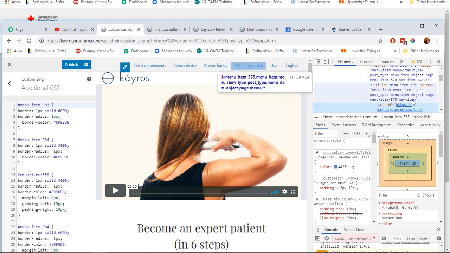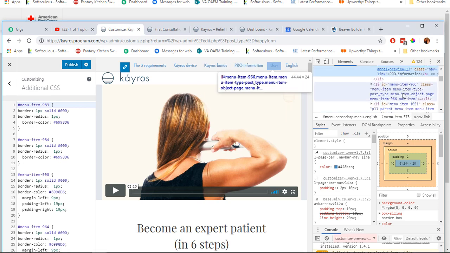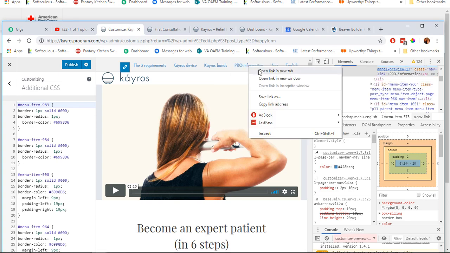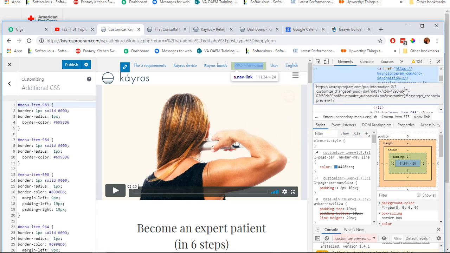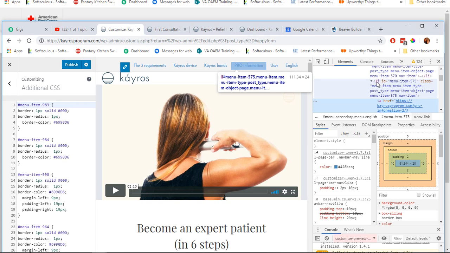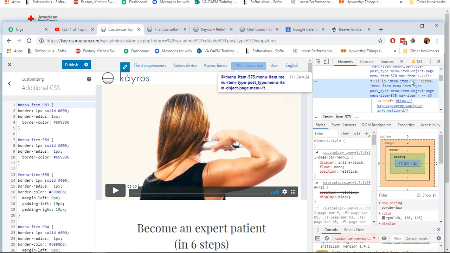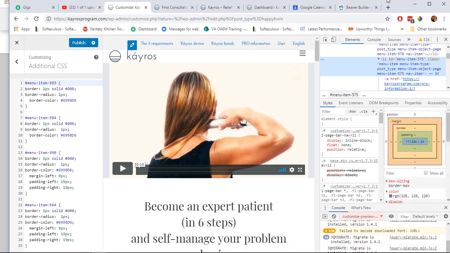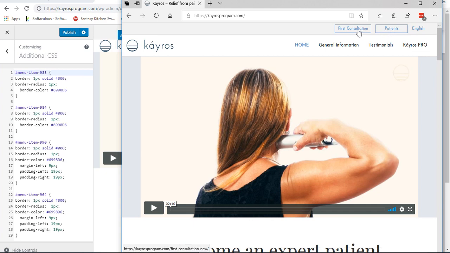what each of these buttons, you see I'm scrolling back and you actually see all the buttons there. You can actually see what the buttons are, as I move around. So if I want to change this specific thing here, that's this one highlighted right here, you'll notice it has a title. LI is the name of the title. It's called Menu Item 575, right there. You see that? So if I want to change that menu item, I copy that information here and you put it over here. So menu item 983, 984, 990, 964 are these two buttons.